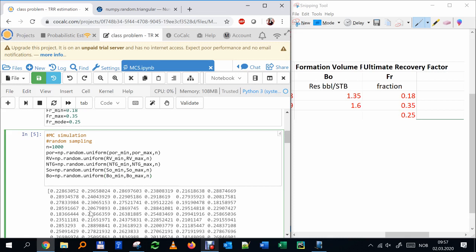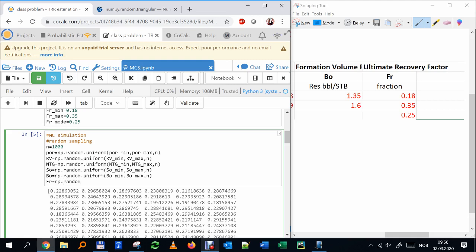You see that it still keeps these numbers because I haven't run it again. The output of that block is the previous run that I made. After I run this, it will clear it out. Now, what am I missing here? The recovery factor, right? FR.